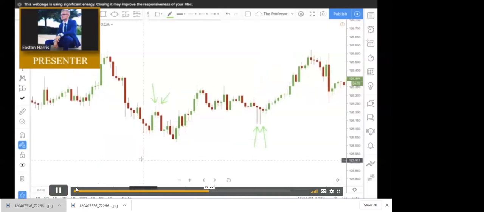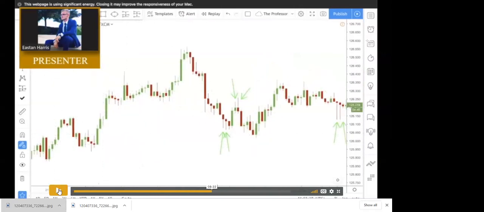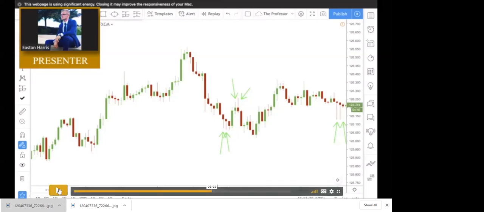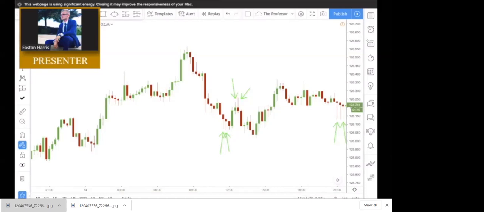Okay, we've got more exhaustions here towards the bottom. What did price do? Price went up. Moving on. Everyone write this down in their notes. Bearish reversal signal will have the wick at the top. The bullish reversal signal will have the wick at the bottom. Let's say it one more time. The bearish reversal signals will have the wick at the top. The bullish reversal signals will have the wicks at the bottom.